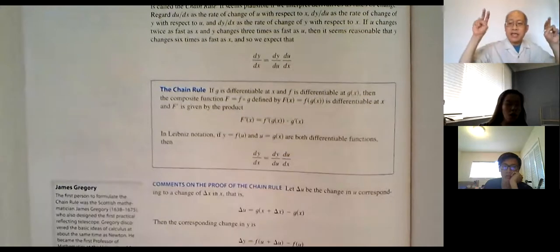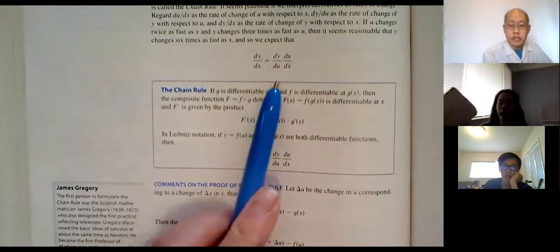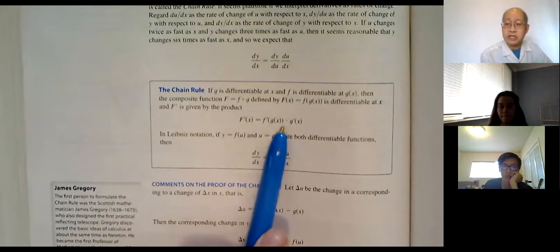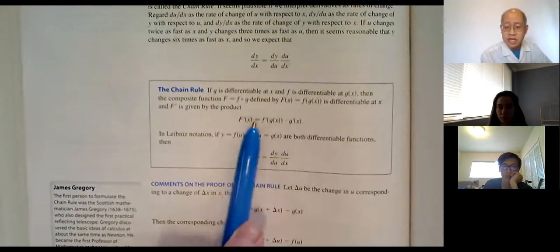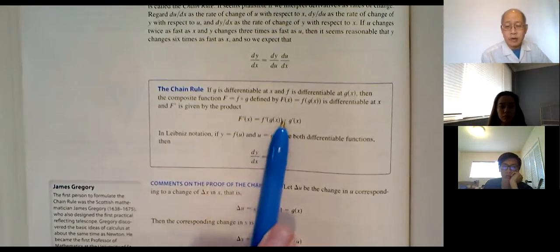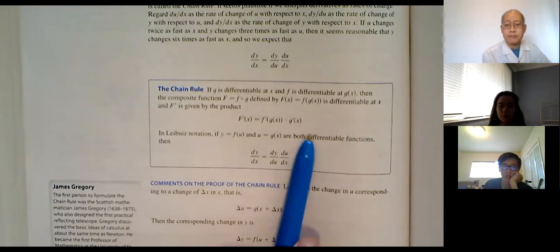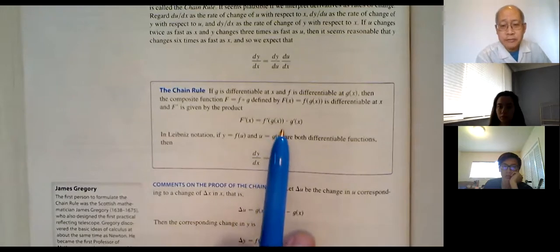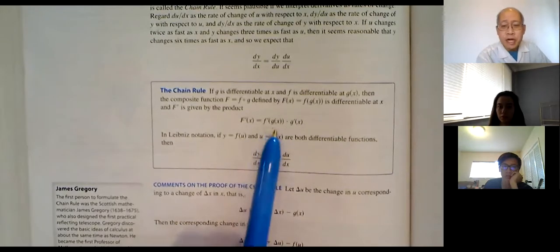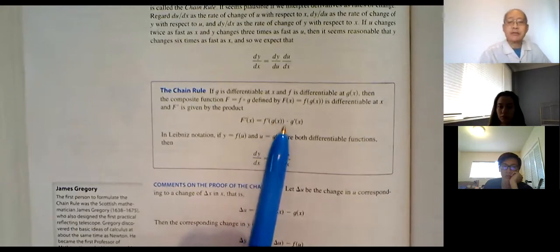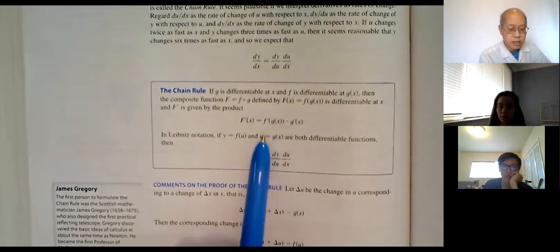This is the easiest case scenario, when there are only two functions. You can use the chain rule when you have 3, 4, 5 functions. I think part of the homework had one function that was 5 functions deep. You just keep chaining them together. Just keep taking the derivative of the outside function with respect to the inside, and multiply by the derivative of the inside function and keep going from there. So bottom line, there's an outside function and an inside function. You take the derivative of the outside function first with respect to the inside function, and then times the derivative of the inside function. That's called the chain rule.